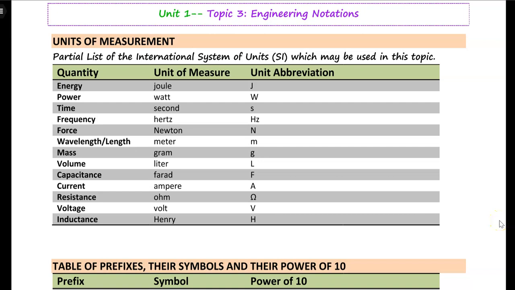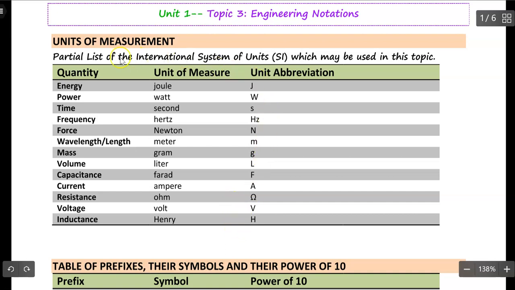Hello everyone. In this video, we will discuss engineering notation. Before we get into engineering notation, we need to review the units of measurement. In this chart here, you will find a partial list of the International System of Units. They usually say that as SI, International System of Units, and we may use some of these units in the number that we are working with.